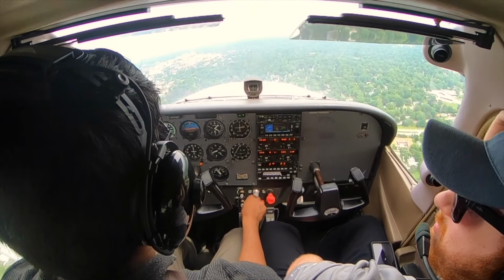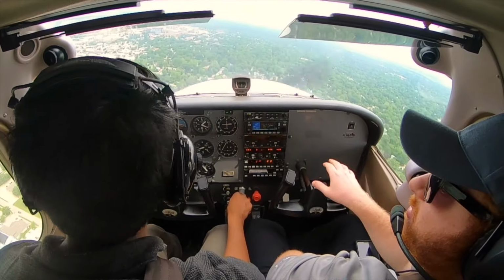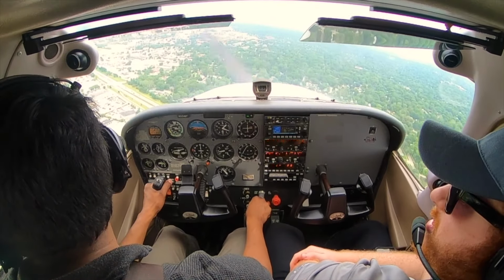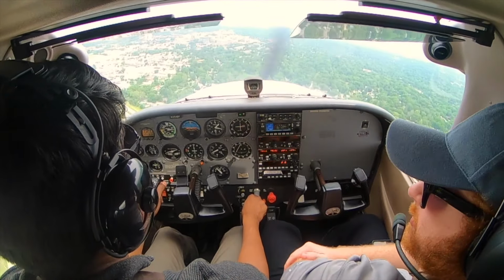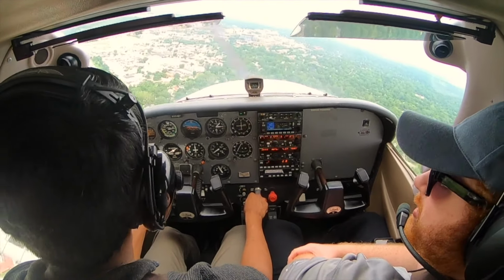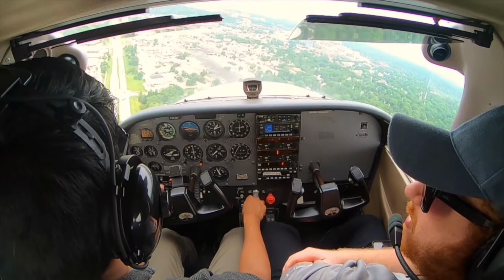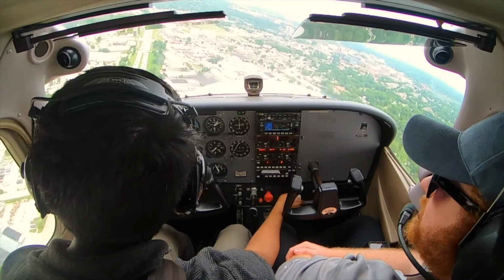Okay, you can. So, I don't know why we're turning to the right. Look at the runway. You see how we were turning to the right there? We're going the opposite direction. You're getting us further from the runway. We don't want that. We're already right on our path, or maybe even a little low, right? So we don't want to turn to the right.